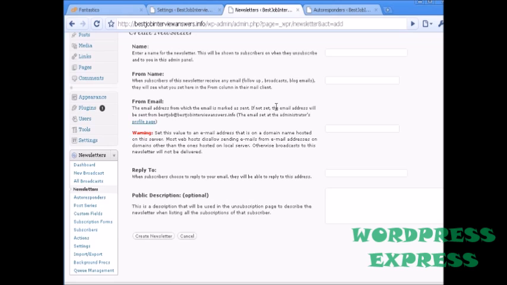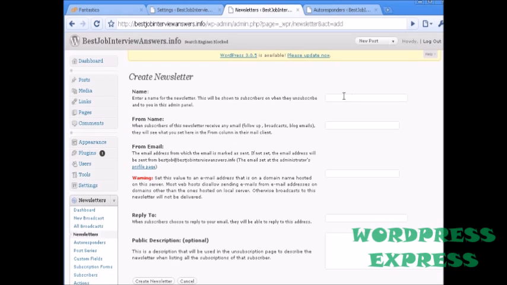And then the next thing you'll need to do is enter your name. As you can see, enter your name for the newsletter. This will be shown to the subscribers when they unsubscribe. And I would put your name here as well. And then the from email, we're going to use this.